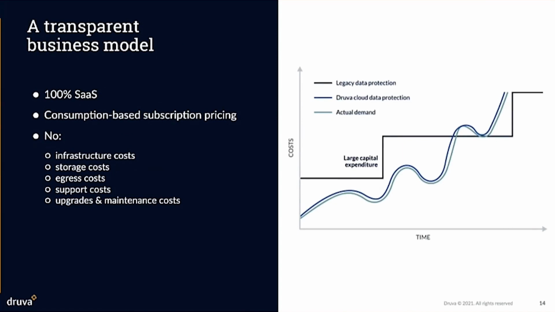And that really takes us to the last part. As you start looking at cloud, one of the most important things is transparency in terms of what you're paying for. We've all seen the surprise cloud bills with crazy egress fees or puts and gets fees. You really want something that's simple, predictable, and transparent. A single price so that you know what you're paying and when you're paying it. It's absolutely critical that as you start looking at protecting data in the cloud, you're able to manage the costs, because there's nothing that's going to slow down your cloud journey more than a bill that you were not expecting.